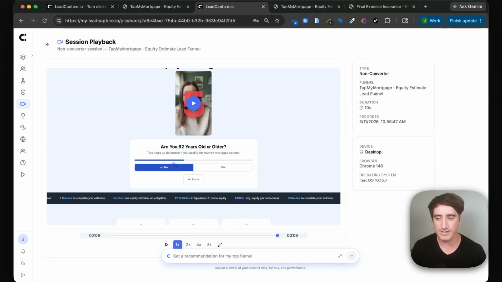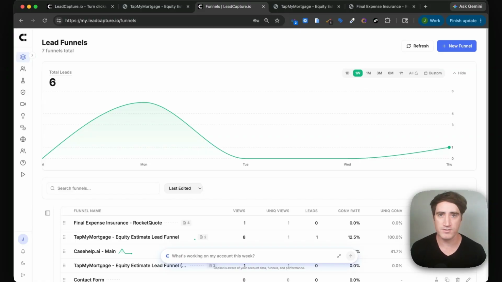So as you can see, LeadCapture is more than just a form or funnel builder. It's a whole conversion platform with AI threaded through. Build better LeadCapture pages so you can capture more and better leads. So if you're using multiple tools, you could essentially consolidate your landing page or funnel builder, your form builder, session recording, A/B testing, and more right into LeadCapture.